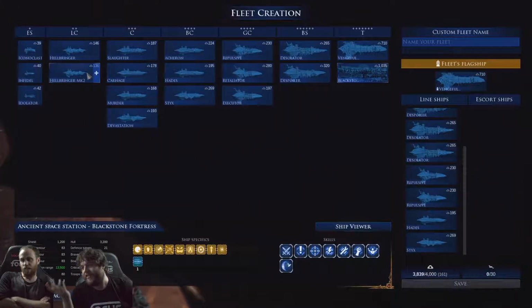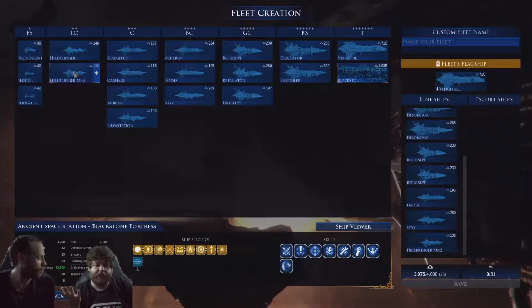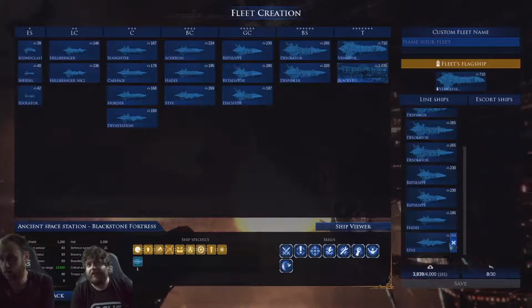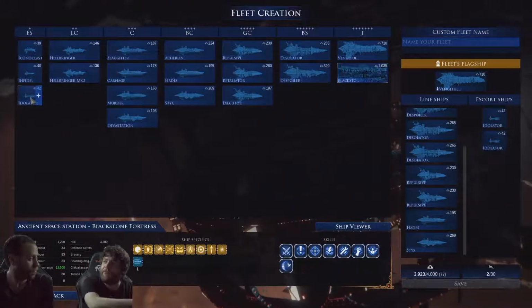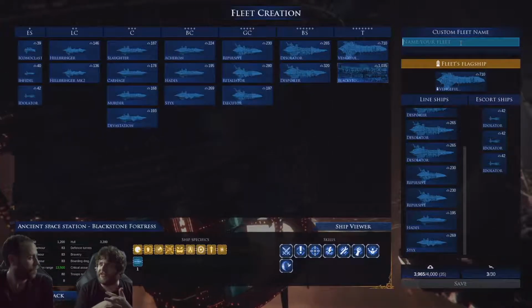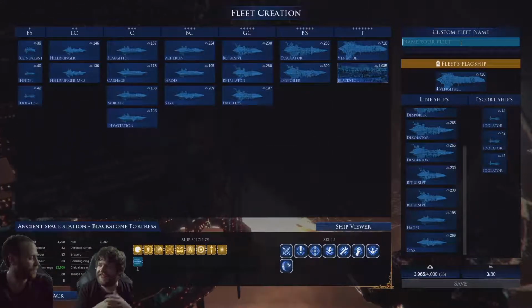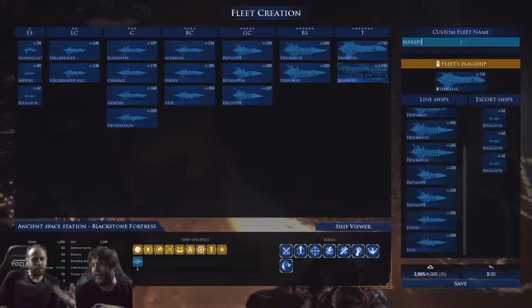So the max that we have now is 4,000. That means you can have a lot of escort ships. You can have anything from around 10 or so massive ships to something like 60. I think I tried it with Orcs and I managed to get it up to 65 or 66, something like that. And that's pretty crazy. So that's what we have for Chaos.